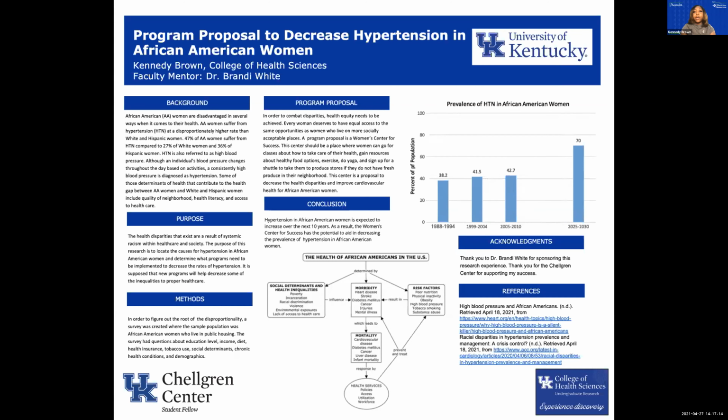Coming from a city like Chicago, I've ridden through neighborhoods where there were not many grocery stores, where there was not much access to things, and that in turn can diminish one's health literacy, and they won't know what's available to them. So just knowing that, I believe that my program proposal will definitely enhance African-American women's health and decrease their prevalence of developing hypertension. So in conclusion, hypertension in African-American women is expected to increase over the next 10 years, but hopefully with programs similar to mine and people coming up with new policies, we can decrease the health disparities that exist.